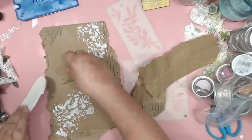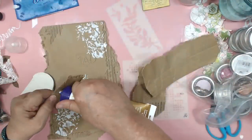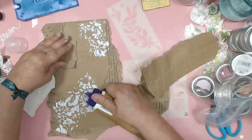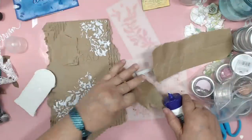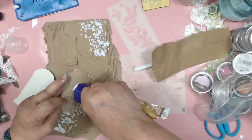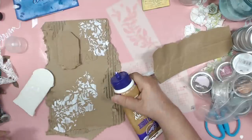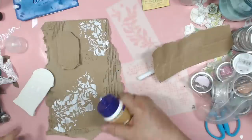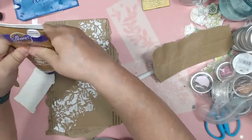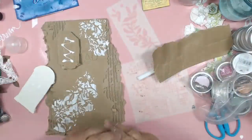So let's prop this up a little. So this way we can stick stuff underneath there. So I'm going to stick it down here. I'm actually going to put two layers. So we can stick stuff underneath. And I probably should have some of Finn's matte medium, but I don't know where that is right now. So I'm just going to use this. I don't think I have any gel.